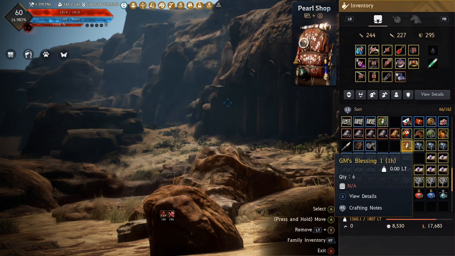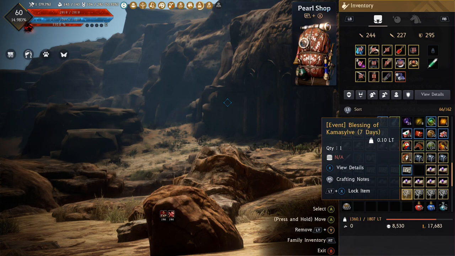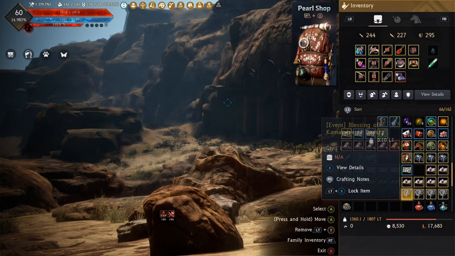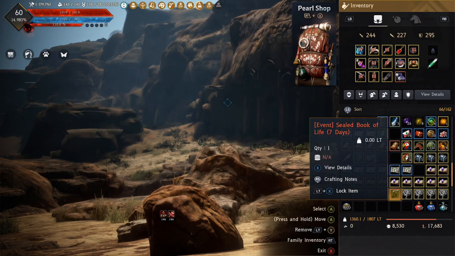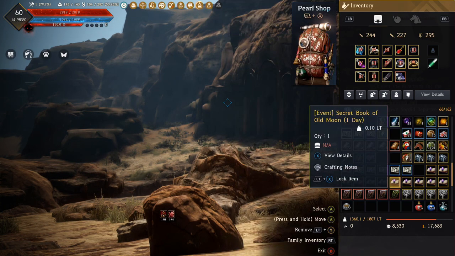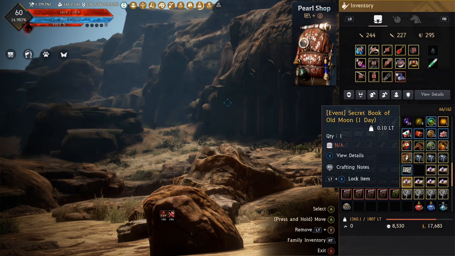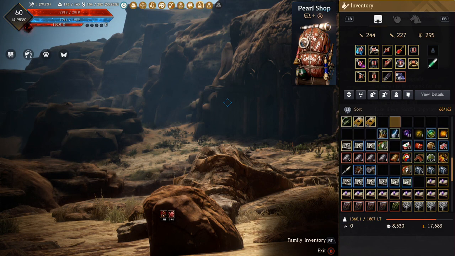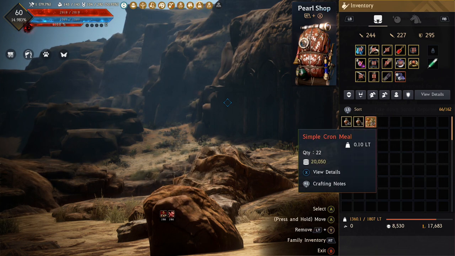Other than that, stuff that will be active is Blessing of Kamasylve, as well as Sealed Book of Life, because I have so many of these, I need to use them, so they will be active. They don't do a whole lot except for the boosted drop rates, as well as a Secret Book of Old Moon will also be equipped because I have a ton of these, obviously. So we're going to be popping those as well. In terms of pets, I have 5 pets, so we'll be picking up all the items perfectly fine with my pets.